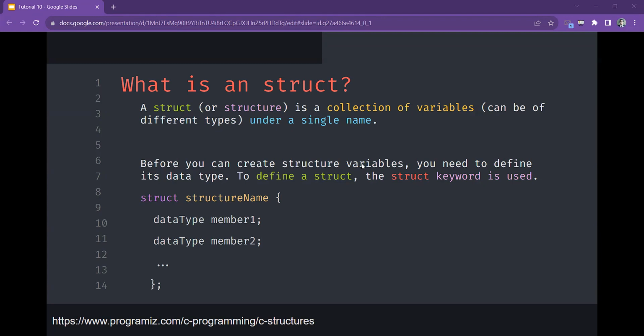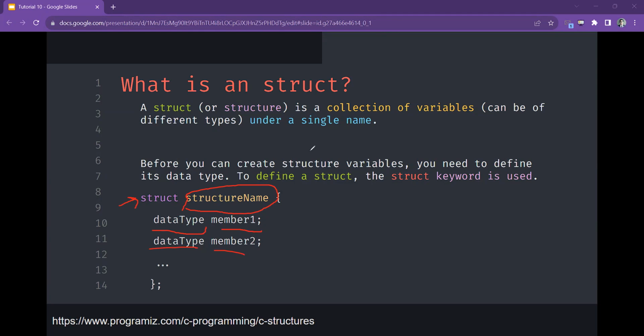It's a collection of already defined variables according to our need. In this notation, we need to use the keyword struct and the name of our structure. And inside that structure, we need to mention the data type and the variable name.